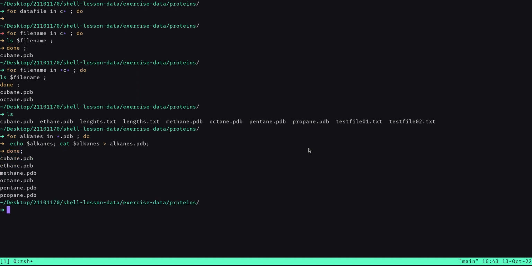Okay, so we are printing the alkanes and putting the names of the alkanes in alkanes.pdb.